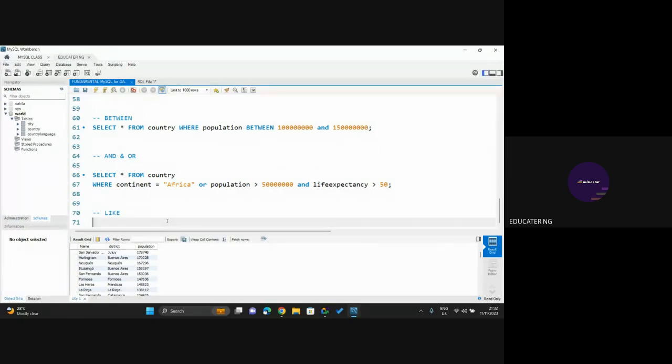We've also seen how we can use between to select a range of values, or to use equal to select an exact value, or not equal to select everything else but that exact value. Okay, so these are all different ways that we could pull out data within our data set. But what if, for instance, we now have to start looking for things like patterns? Because what we are dealing with here is logic.